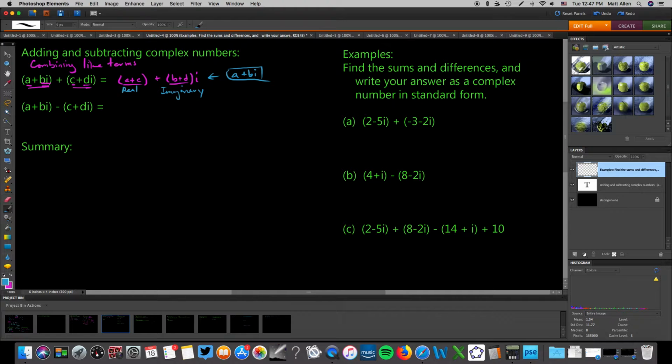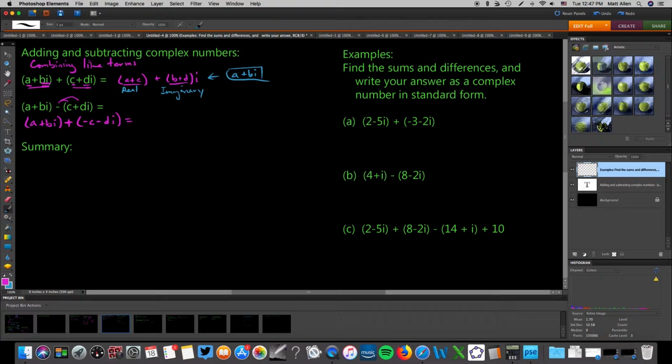So when we look at subtraction, how would this be any different? I suppose the first thing I want to do is rewrite this, because whenever I look at this as having a negative in front of parentheses, I think I want to distribute that negative throughout the parentheses. So I'm going to look at this instead as a plus bi plus, and then we're going to make everything in here their opposites, -c minus di. And if we're following the same rules as above, you can see that at the moment I switch this over to addition, it just becomes combining like terms again.